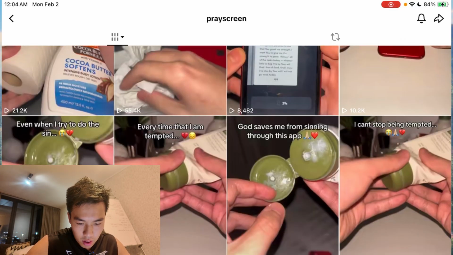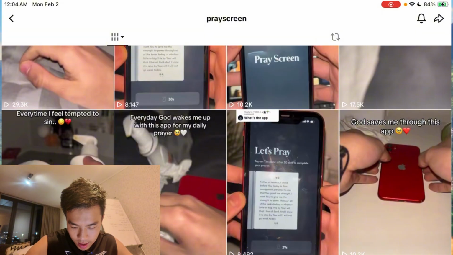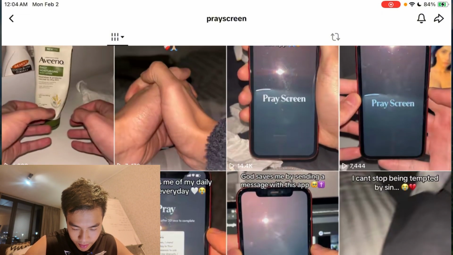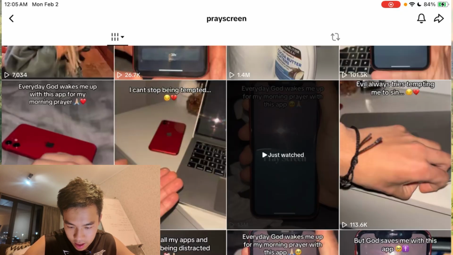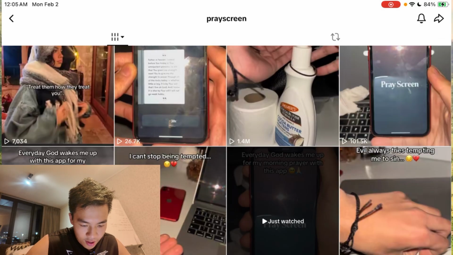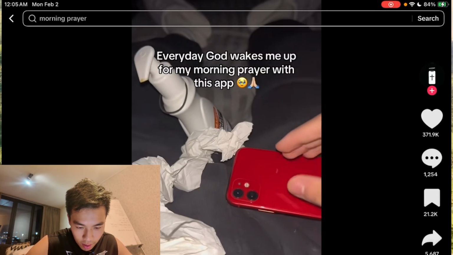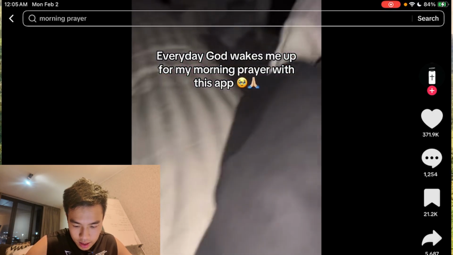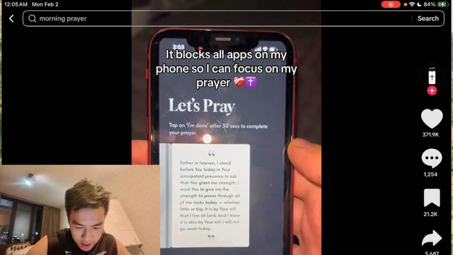But if we scroll all the way down, it wasn't always like that. The account started with just 1,000 views, and they probably weren't sure if this is good. Then they do another one. God saves me through this app. Then they hit another one, and with this format, the more times they post, the more views it gets. And each time it gets better and better. Sometimes they test out a new format, it doesn't work as well, it only gets 8,000, 3,000.